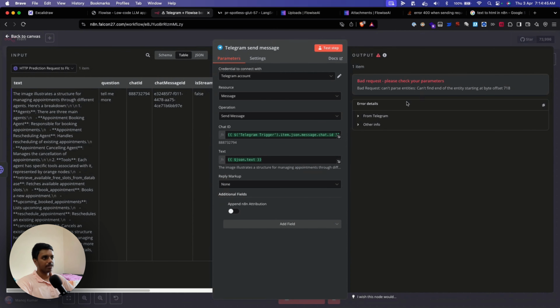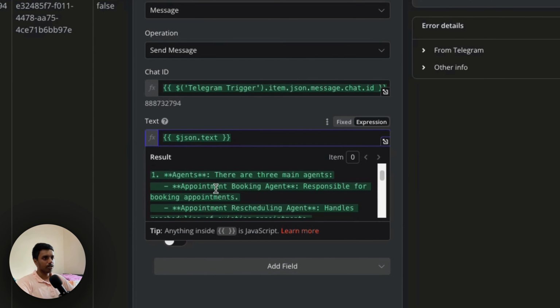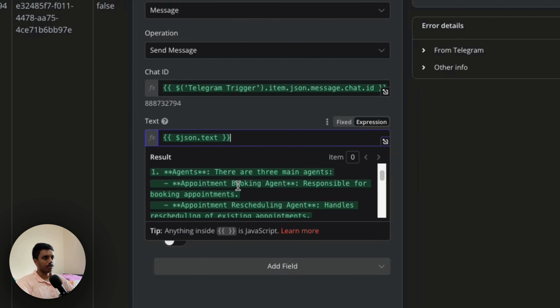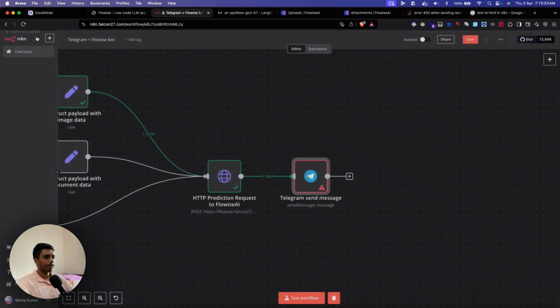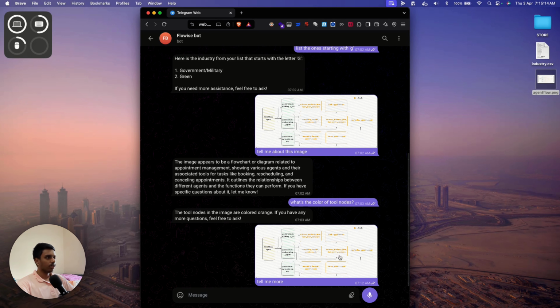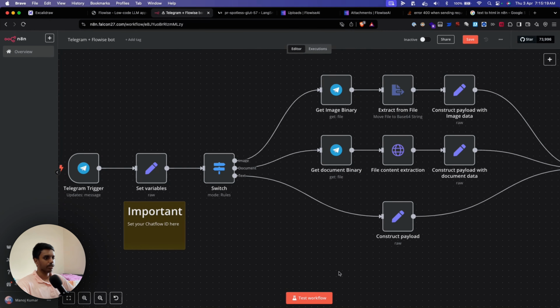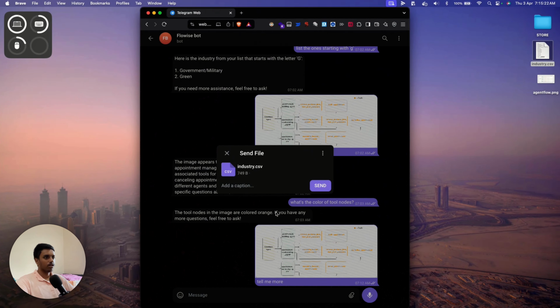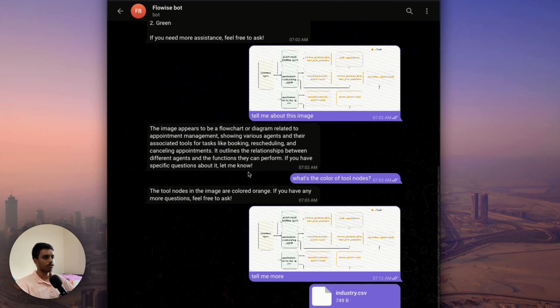So this is the text response that we're getting, and the response is being sent back again. So the reason why it's saying error is because it looks like there's some formatting issue, right? This text needs to be converted into plain text as it has some special characters. So Telegram is just raising an error on those characters, right? So I just need to fix that, but that's fine. Let me just remove this, and then now let me just upload this CSV file again. Let me just click on test workflow and ask it, tell me more about this.